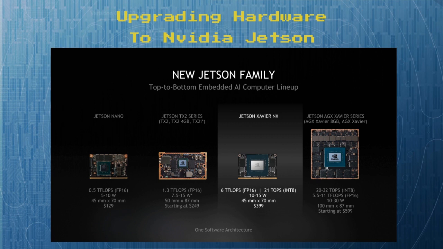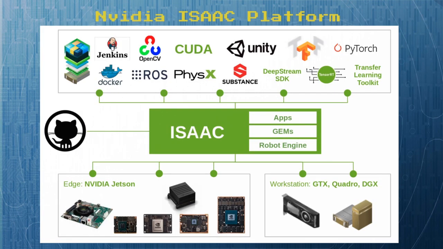The Jetson Xavier will give us the ability to connect multiple cameras to the system, so we can run advanced computer vision, and also to run even more advanced AI algorithms on the system. By upgrading to the Jetson hardware platform, we will also be able to utilize NVIDIA's new robot platform called Isaac. Isaac comes with a large tool set and integration, which makes it a huge enabler for robotics applications.